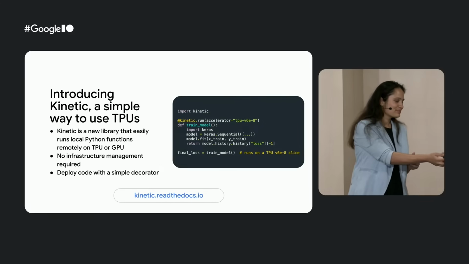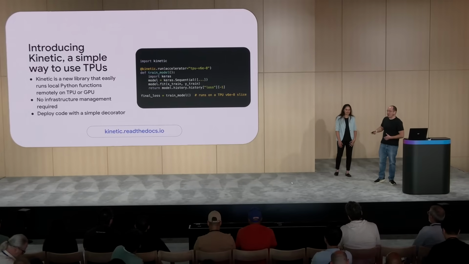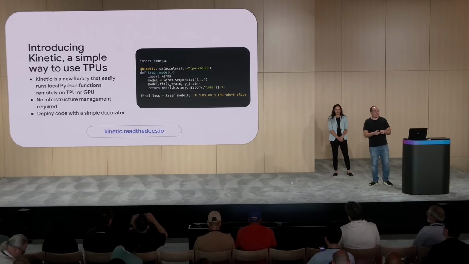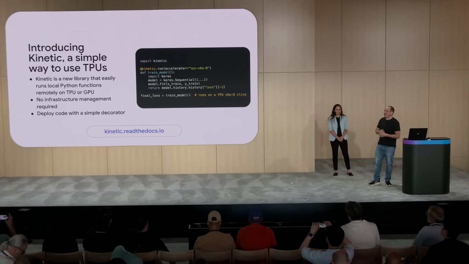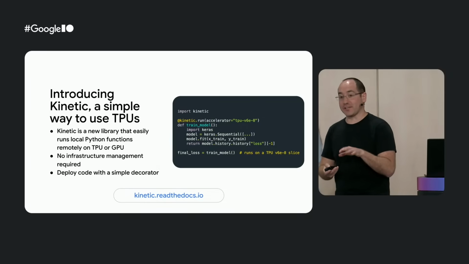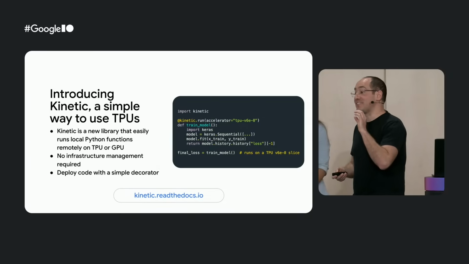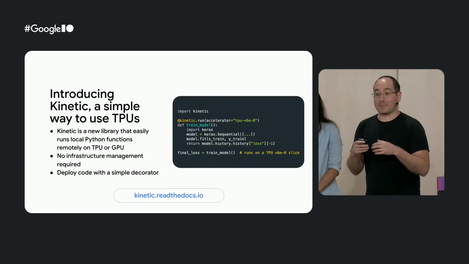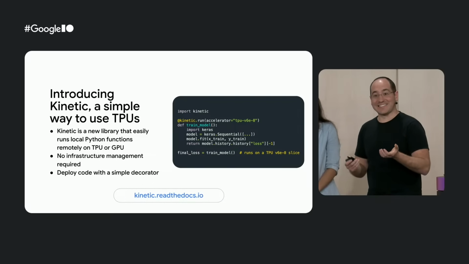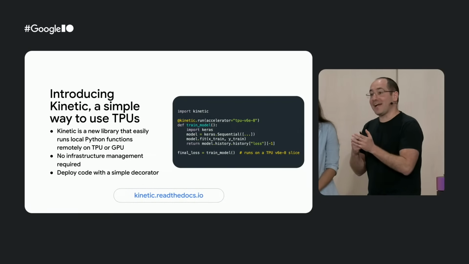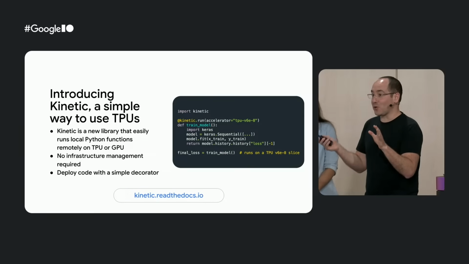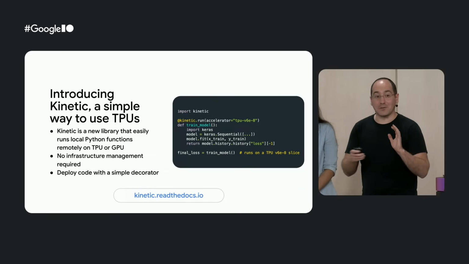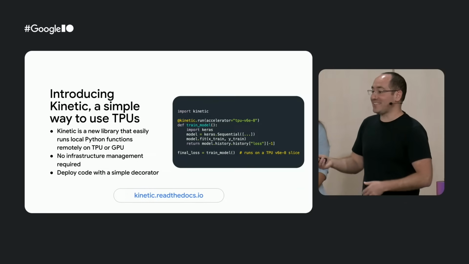Thanks, Girija. OK, also, one last really cool project before we wrap up. So this is Kinetic. It's a new project from the Keras team. And what I really like about this is it's designed to make running your code on TPUs a lot easier just using a decorator. So as you can imagine, when you're setting up stuff on Google Cloud, there's some DevOps work involved. And what Kinetic does is it handles that for you. So it can go ahead and set up a cluster that's ready to run your code on TPUs without you having to configure a bunch of stuff manually. So really nice new project.